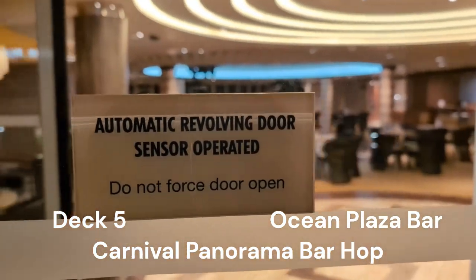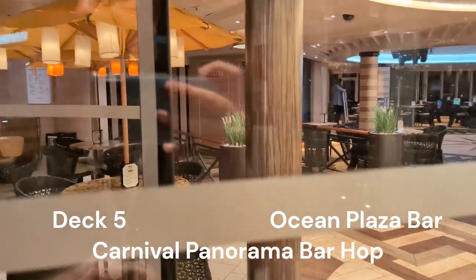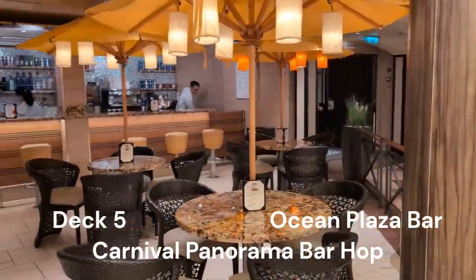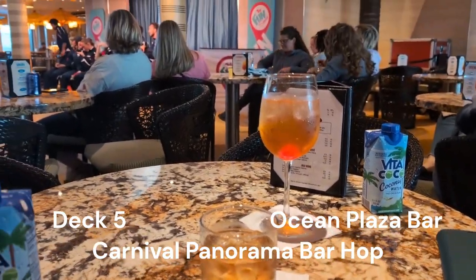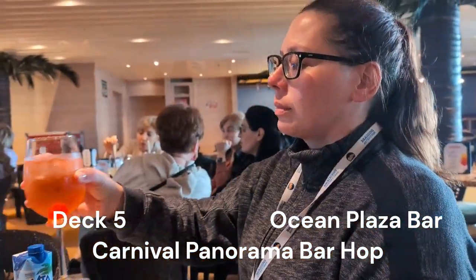And just a little pro tip, it's right next to Java Blue. You can also get your Java Blue Cafe spiked coffee drinks and such here at the Ocean Plaza Bar without waiting in that long Java Blue line.